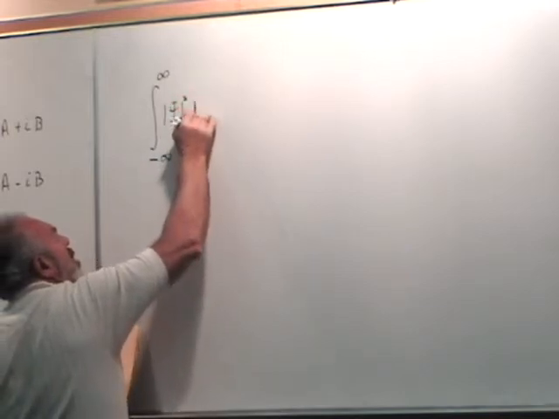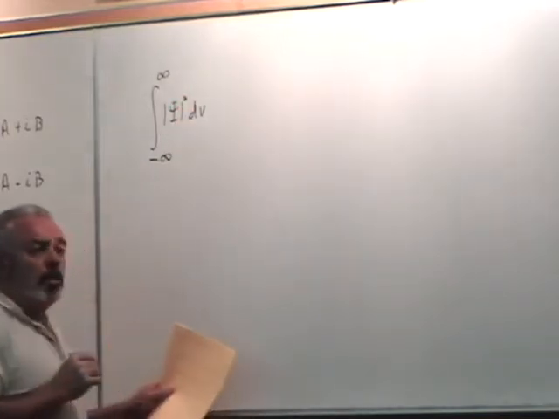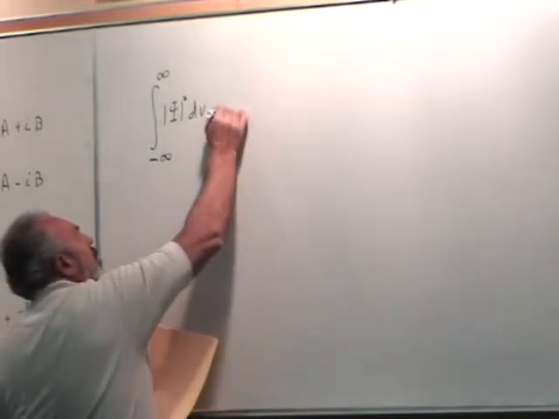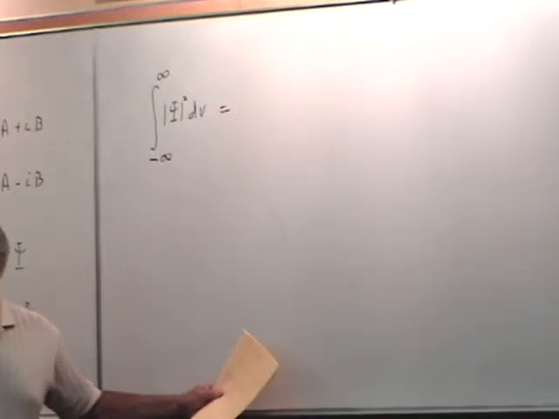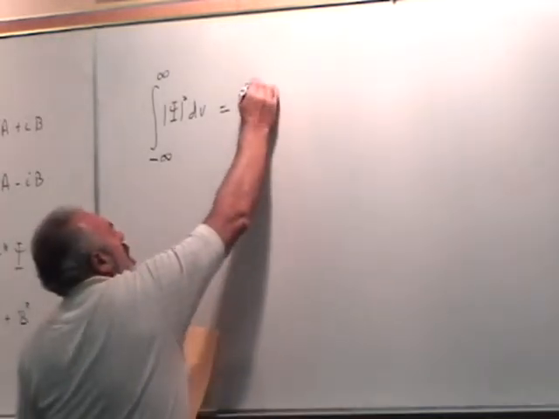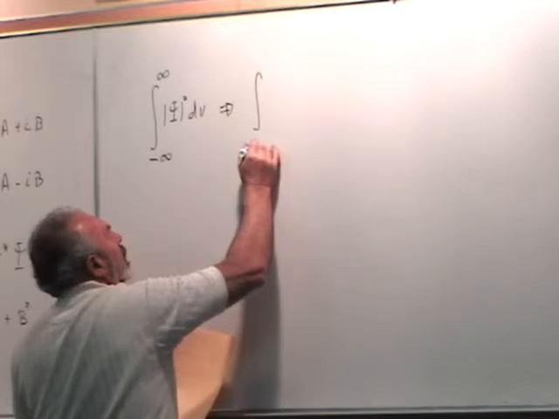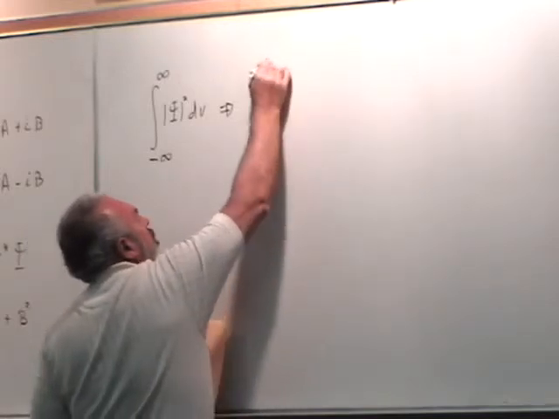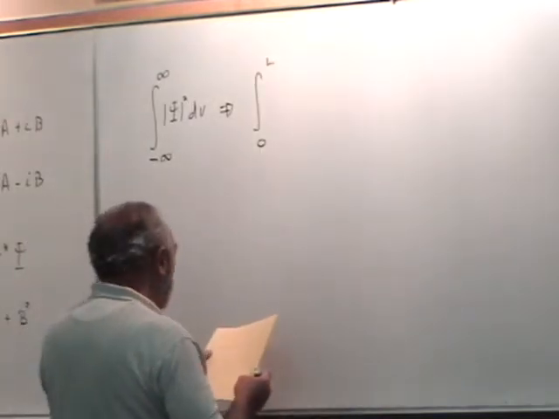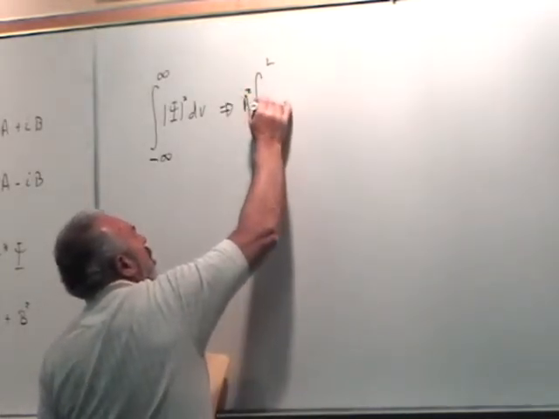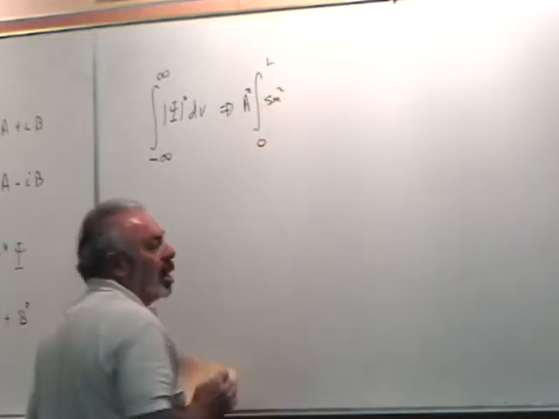squared dv. But we can rewrite this integral in terms of our experiment. The main thing is we know the particle is between 0 and L. It makes no sense to search all of space. So the integral for us is from 0 to L, and our psi squared is going to simply be A squared sine squared of that creature.